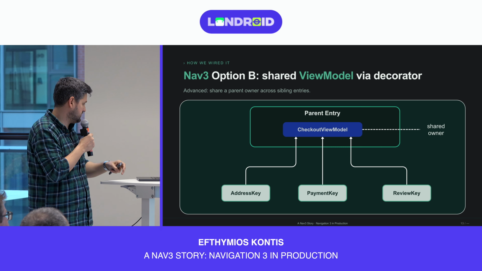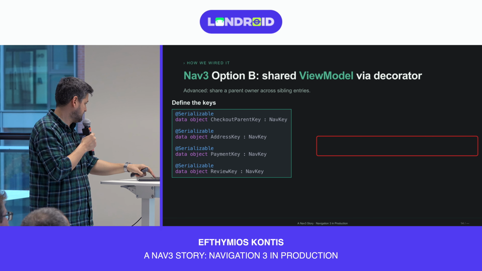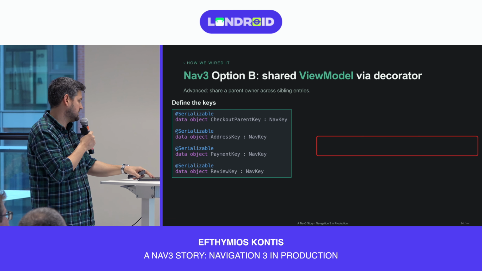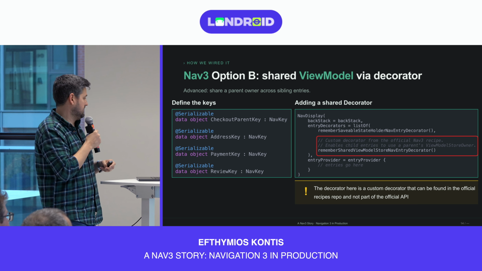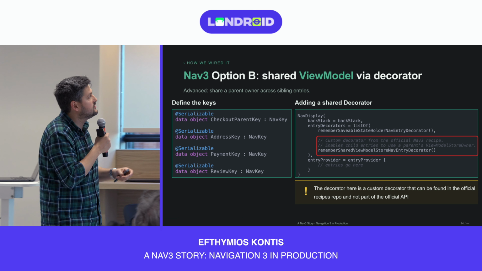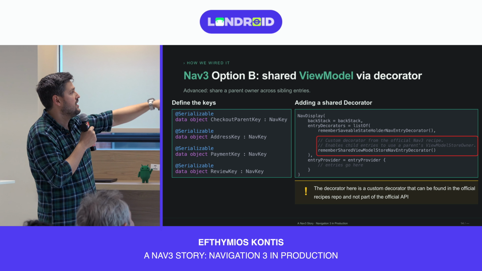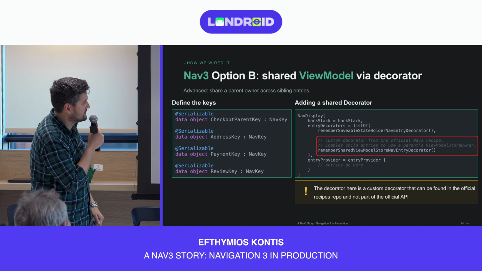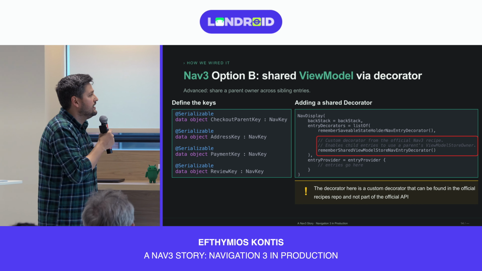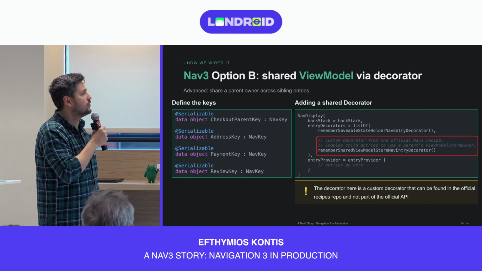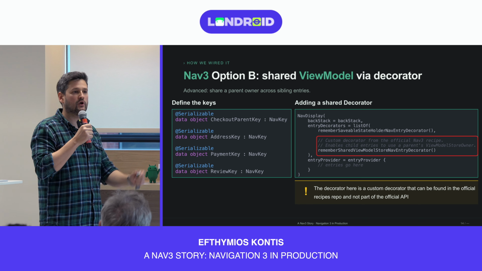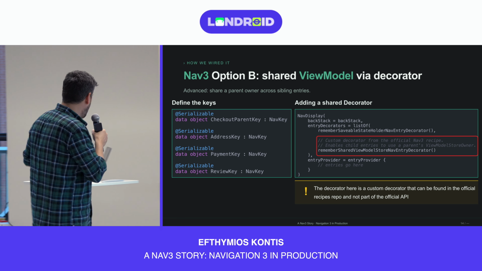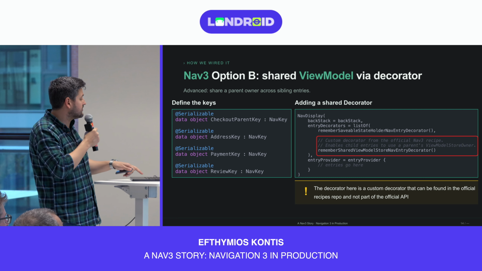Let's see the code. The keys, just defining the keys as serializables. And you will see here that we need to add the shared decorator. Now, the remember shared view model store nav entry decorator. It's important to note here that this is not part of the official API. This is part of the recipes. And it's required.